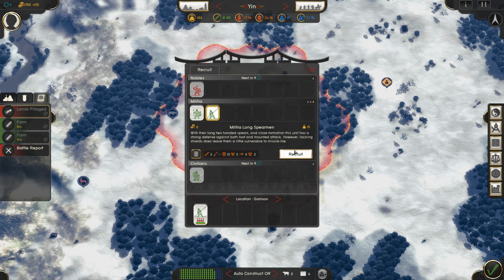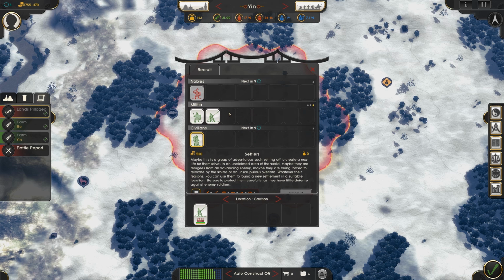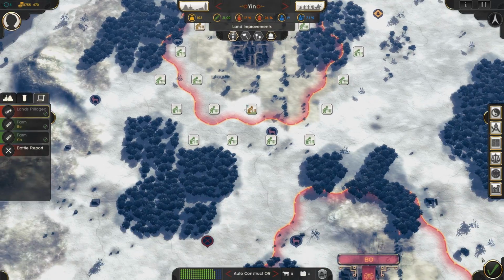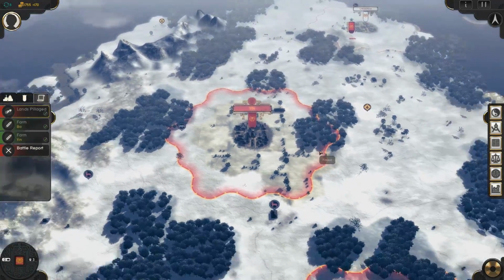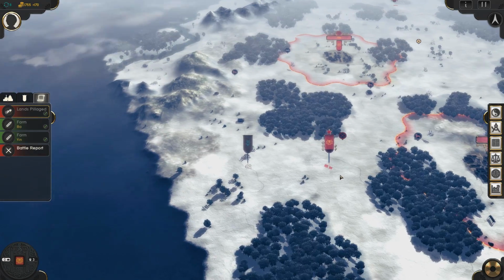You'll see that there is a cooldown. We can't just pump out a bunch of settlers. We're going to have to wait 9 turns for the next one. 9 turns the same for the Noble Axemen. Okay, so yeah, we definitely need more people. We need to get these warriors down here to help us with the bandits.